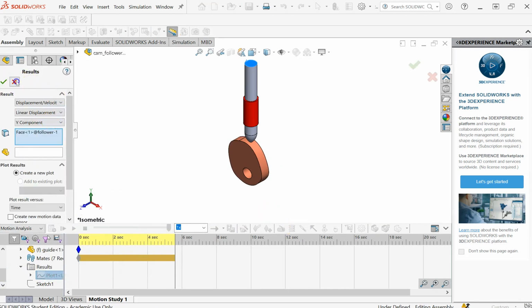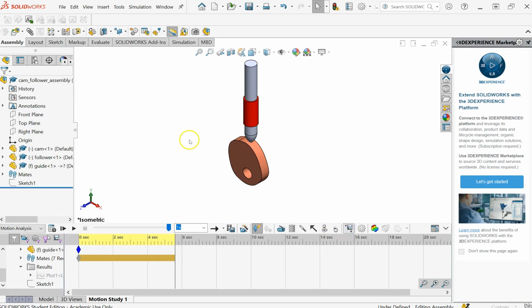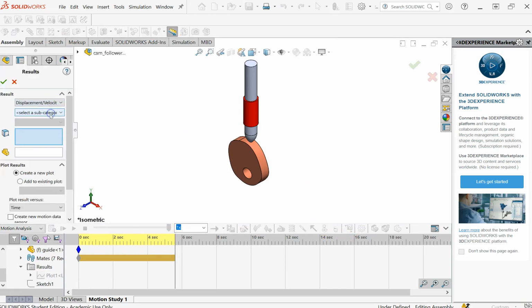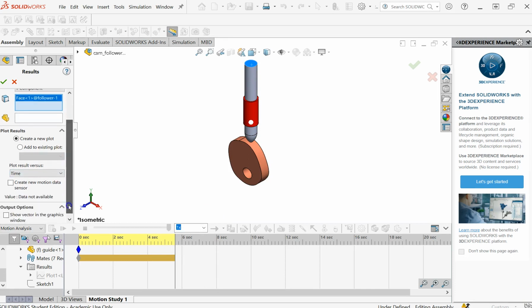So basically you go here on this XY graph and you choose the displacement category, and then you choose linear displacement, and in this case the Y displacement, and then you choose this surface or any surface of this small tip surface can also be used, and then you ask it to plot it for you versus time, or you can have some other variable. You can have the angle of this, but since it's constant RPM, the angle and the time plots are going to be very similar, except for maybe a scale. So I can plot it versus time.